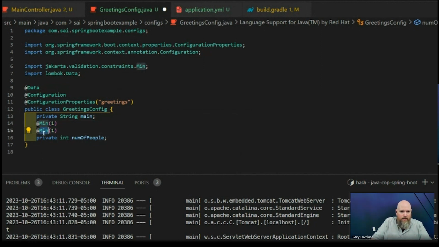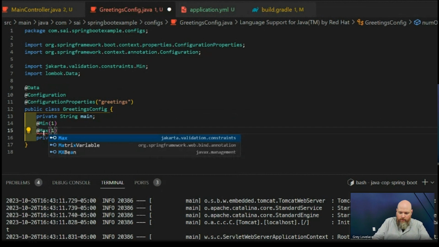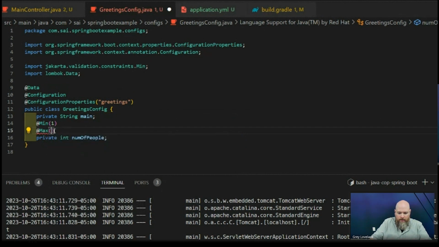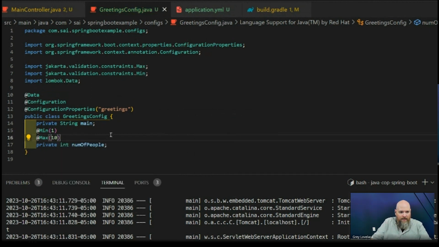Then we come here and let's say max. An example of a situation you might use this on is the SQS library. It only allows you to consume up to 10 at a time. And often that is something you want to throw in a config. However, if someone puts in one that doesn't work, you won't really know until it tries to consume that it broke. So if you throw one of these in here, you know that your app is just not going to start up at all if someone tries to configure this out of what it's allowed to be.